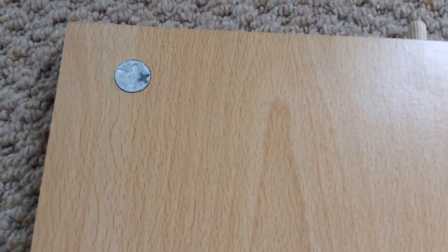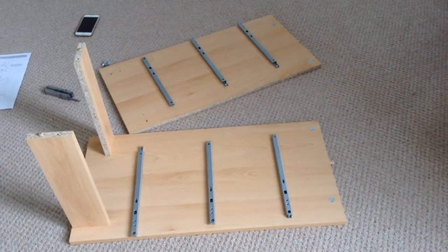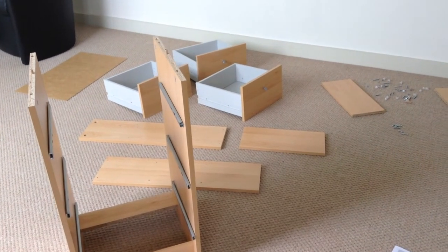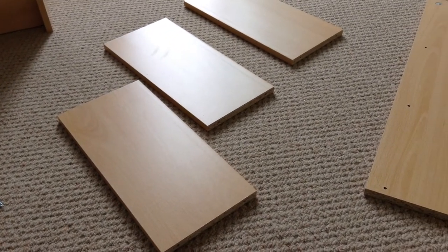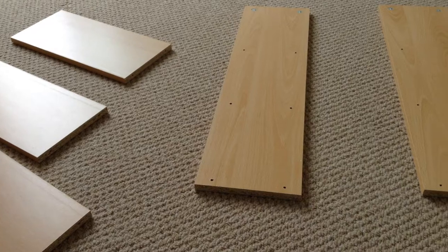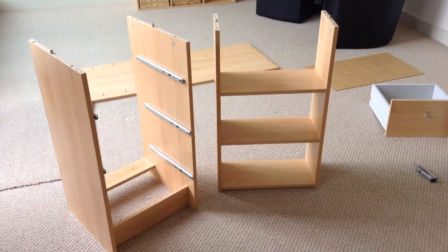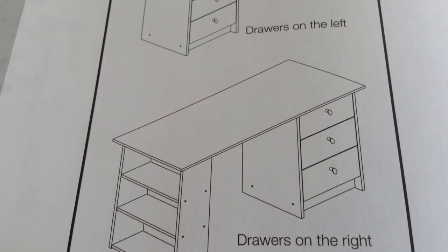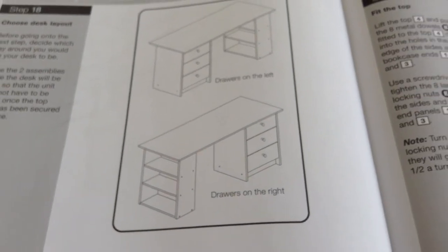This is probably like the fifth one that I've built myself - there's at least one more still at my mum's house that I donated to be a bit of an office desk. I've been sat at one of these editing videos, writing books, and just playing games for over a decade, which is testament enough that I wanted to go out and buy another one straight away. It gets the big thumbs up.